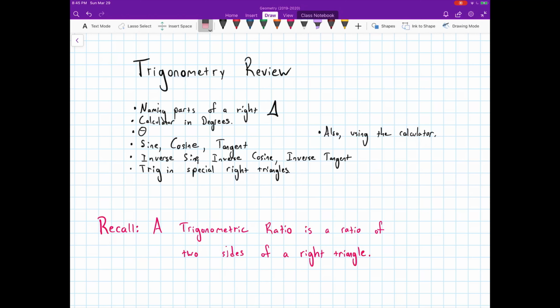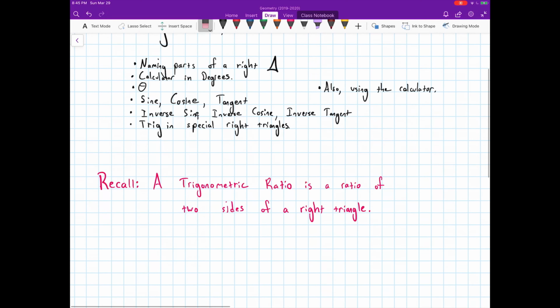If at any point you feel like I'm going too fast, please just pause the video, rewind, review. Also, if you're in the virtual classroom, you can ask me any questions if something doesn't make sense or if you see a mistake, anything like that. Finally, whenever I do a problem in the video, I would suggest you pause it and try it yourself each time before I go through it. All right, with that in mind, here we go.